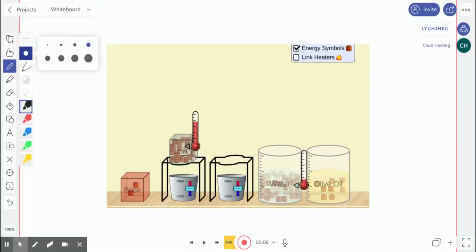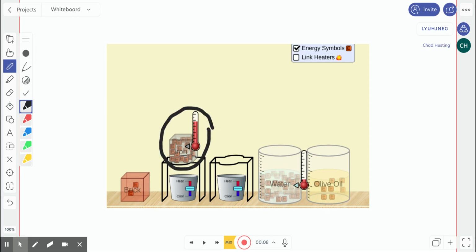Okay, so here's what we got going on. Here's the cool part. Here's the iron. It is super hot. You can see the energy inside the iron. You can see the temperature. The iron has a mass. The iron has a specific heat. And because I'm going to take that iron and dump it into the cold water, okay, we're going to see a change in temperature now. And that's going to equal Q.